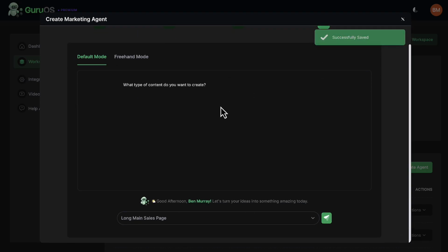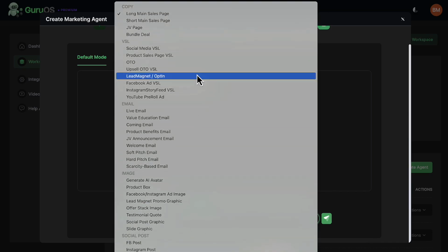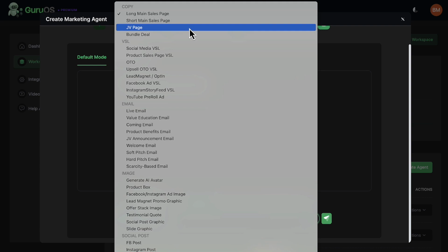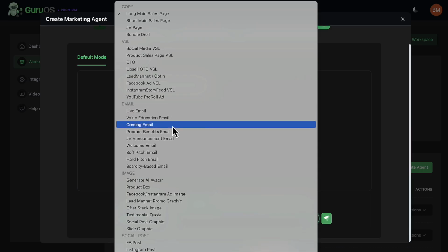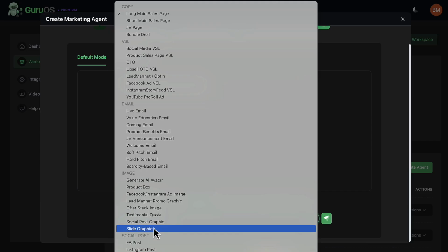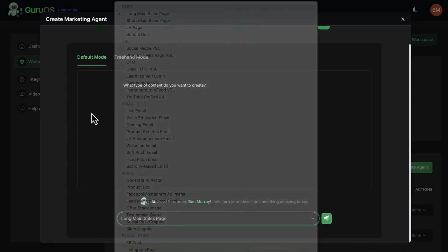use this. Now, first is simple mode, called default mode, where we've trained this agent to write out the marketing materials the same way that we do using our frameworks. For example, if you want to write a landing page, it's going to use the same sort of system and framework that we use to create our landing pages or create our JV pages or even bundle deal pages, and write emails like when the product's live the way we write them. And it can even create graphics materials like particular graphics for slides for your video course, for ads, pre-launch ads, social media posts, Instagram posts, that way.